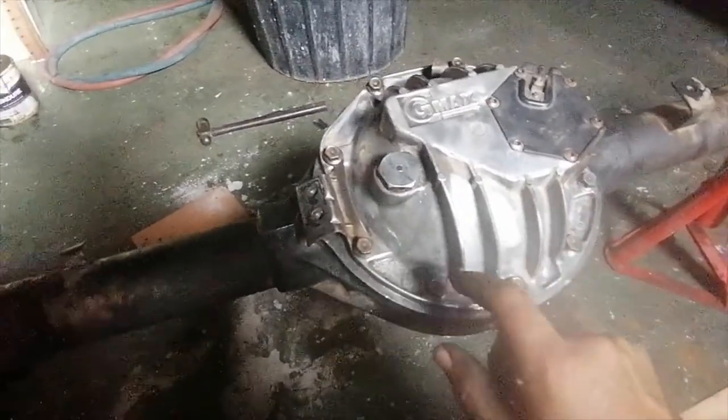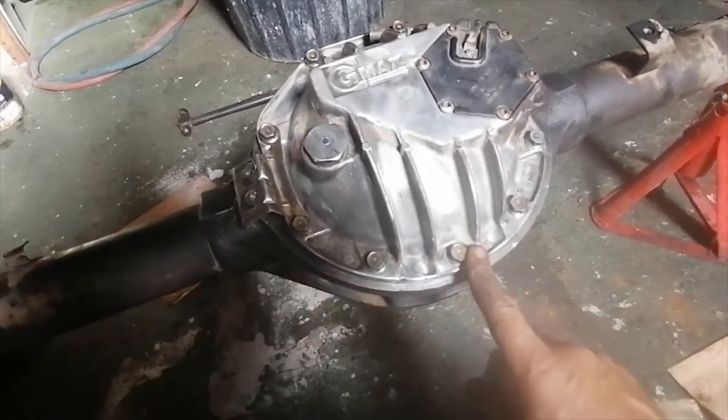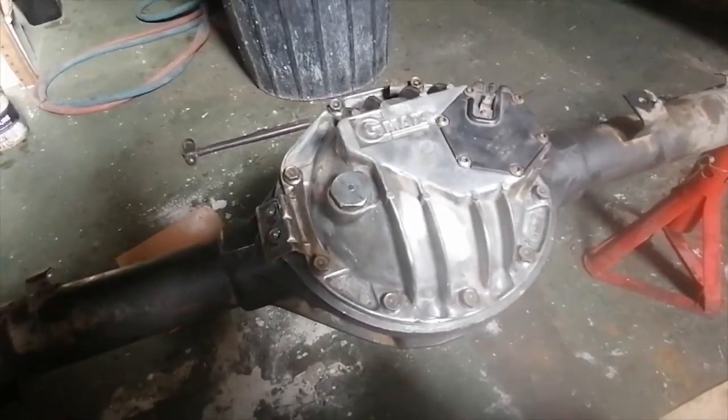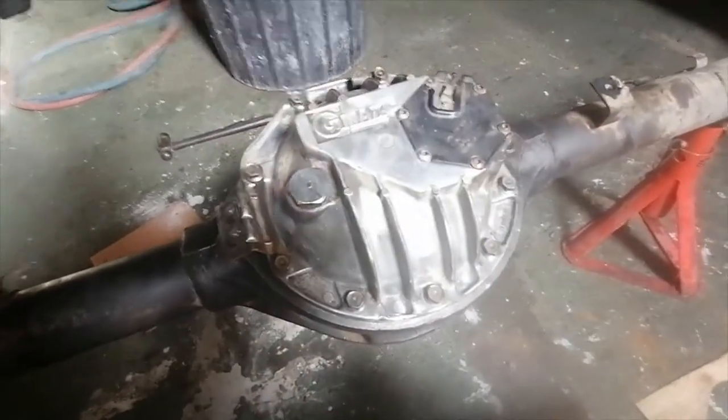Right, so that's all torqued up. I torqued that M8 bolt to 30 newton meter, so 30 newton meter should be fine. So now I'm going to do the installation.